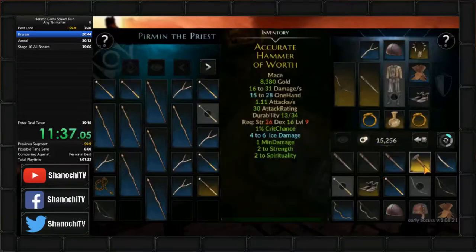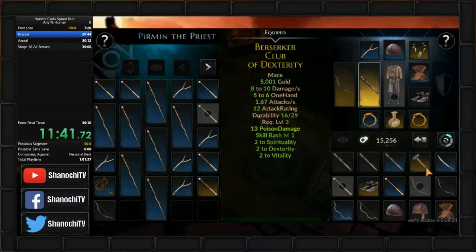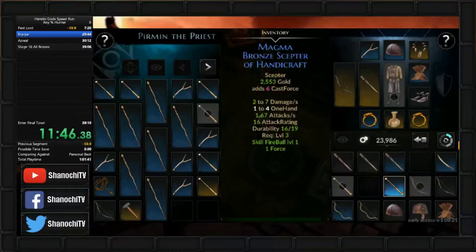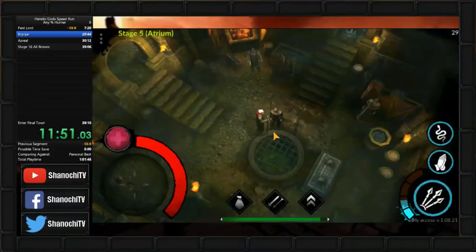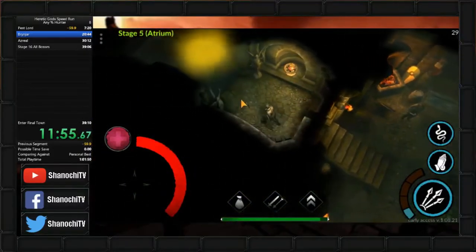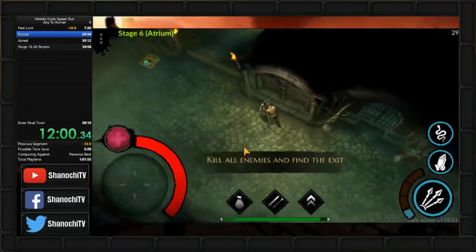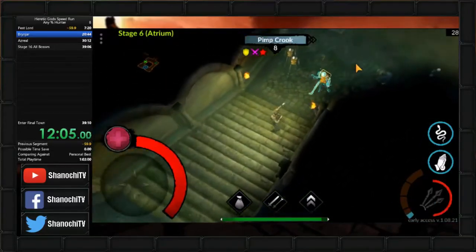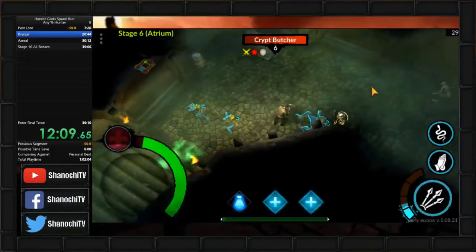And let's go ahead and identify that. Nothing on the hammer actually, wait a minute. Level 9. Now, our main weapon is pretty much better. Drop that on the ground, sell everything and pick it up. Nice potion, but we don't need that. Nice, level 6.